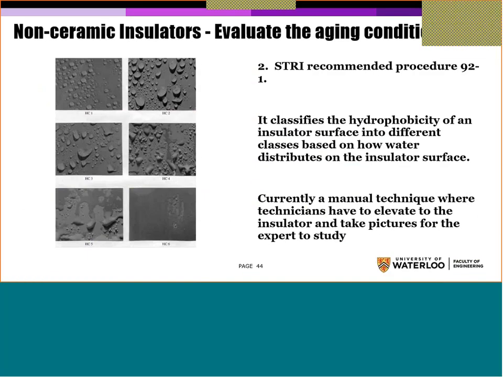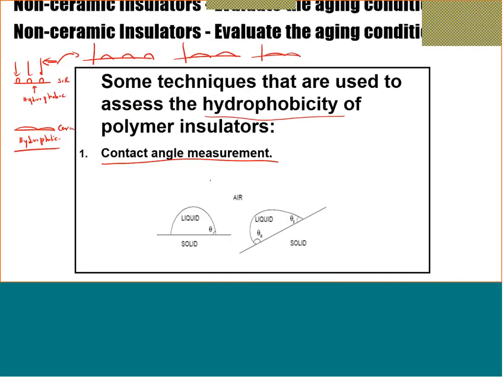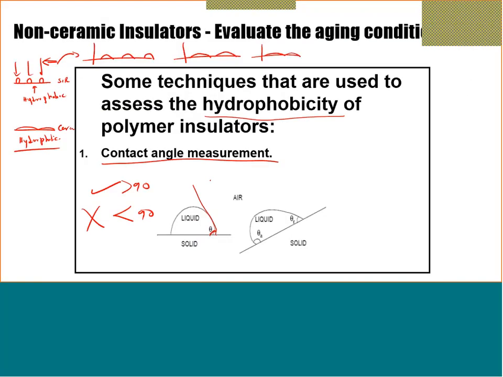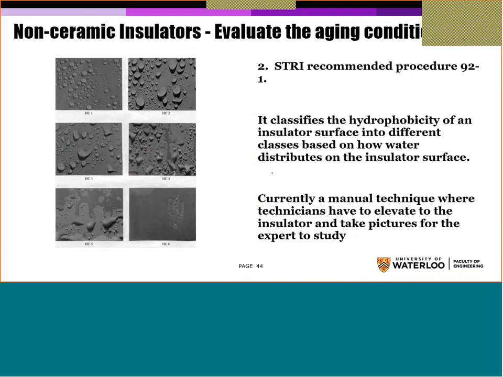But this is not very practical in the field. You have to put a droplet and measure the contact angle. This is usually done in the lab only, not in the field. But in the field, what we do is spray the insulators. Once you spray the insulators, you will have the water droplets.